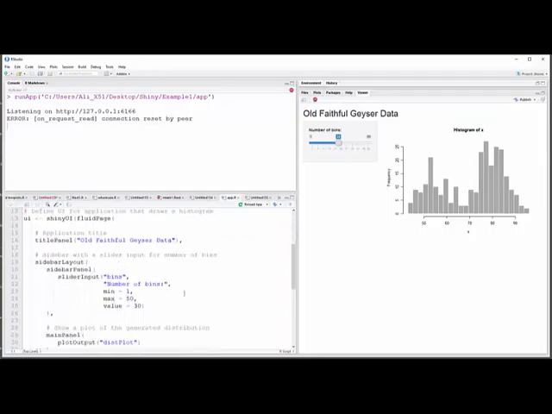Of course, you'll need to, for whatever your app is, decide what you want it to look like and look at the different commands that are available to put in there. It doesn't have to be a slider input, and you can have different kinds of graphs and things, and it can get a lot more complicated than this. But that's just a basic app that you can look at to get a sense of how the Shiny app works.